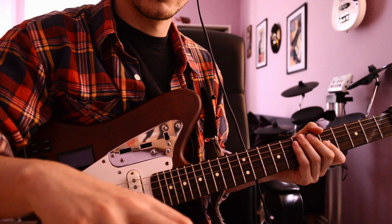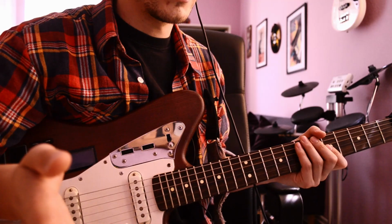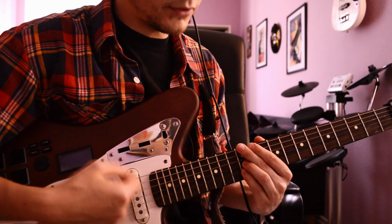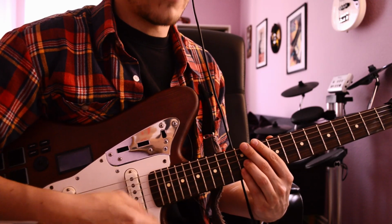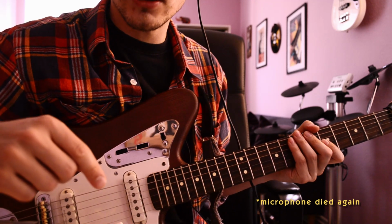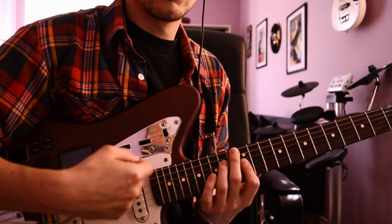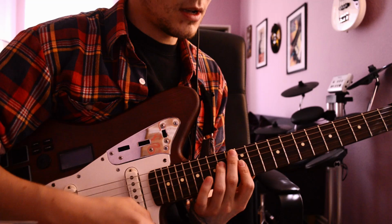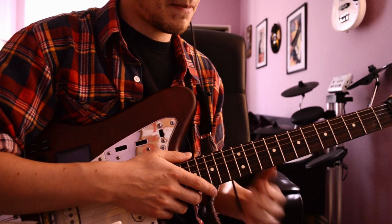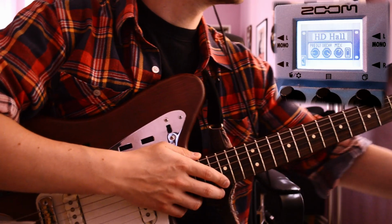You always have to switch between waiting for the 6th delay note and then waiting for the 4th delay repetition. It's like this. First the 6: 1, 2, 3, 4, 5, 6. And the second chord you always play on the 4th delay repetition, like 1, 2, 3, 4.